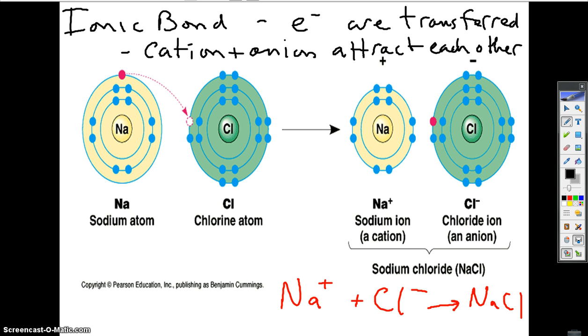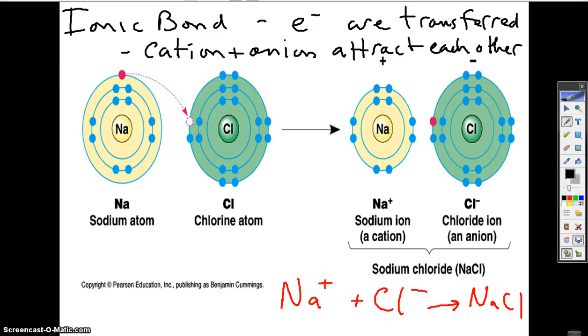Okay? Now let's look at what happens when electrons are physically transferred. So when they're shared, we have a covalent bond, and on the continuum, we can go all the way over to where they're actually transferred, and we get what's called an ionic bond because it forms ions. So here electrons are transferred, so we have cations, the positive, and the anions, the negative charge, that attract each other.